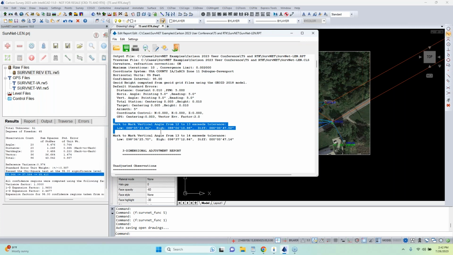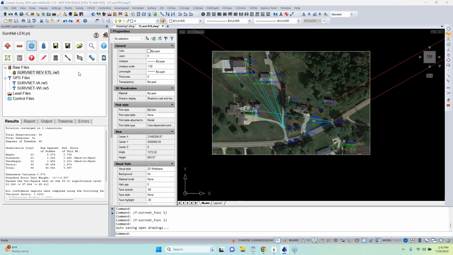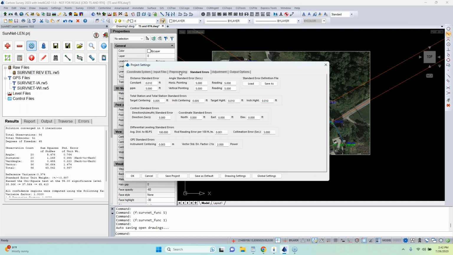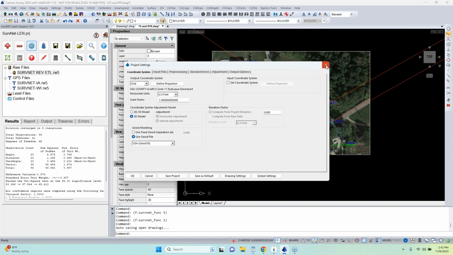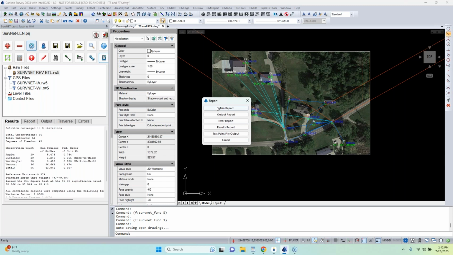This is our pre-processing right here. We've got a couple things that are flagged where a couple of the vertical angles are above whatever our setting was, which let's take a look at and see what it was. I can't remember. 30 seconds. So anything over 30 seconds is being flagged in the main report.